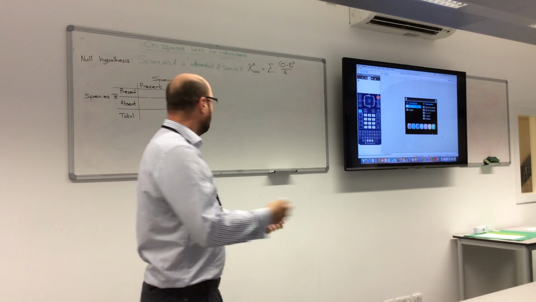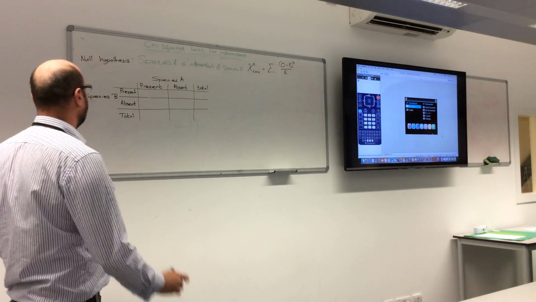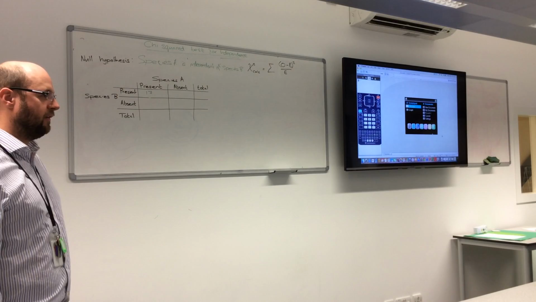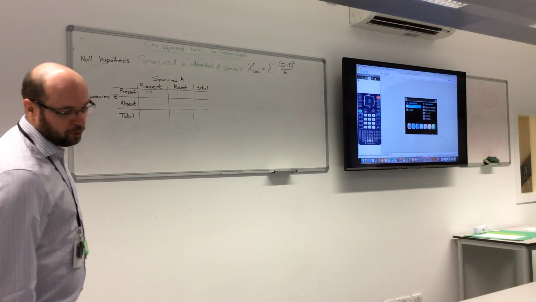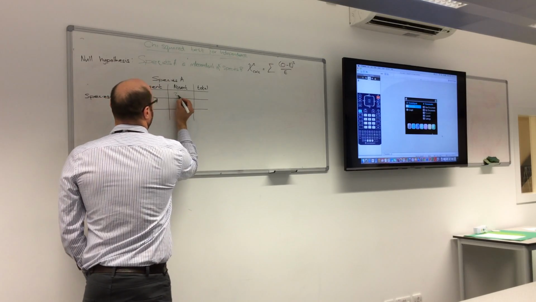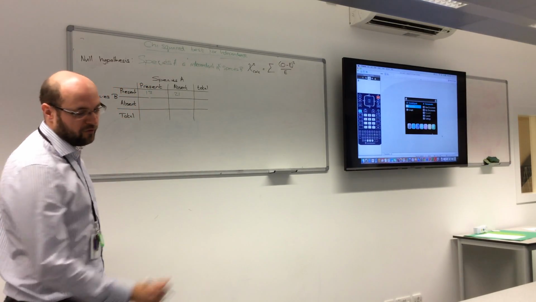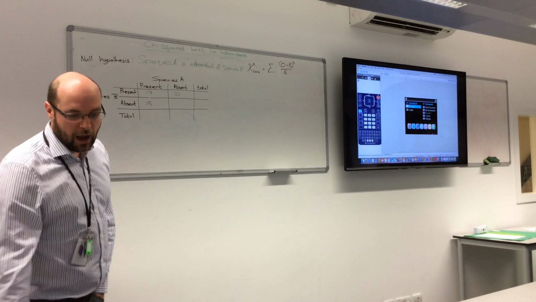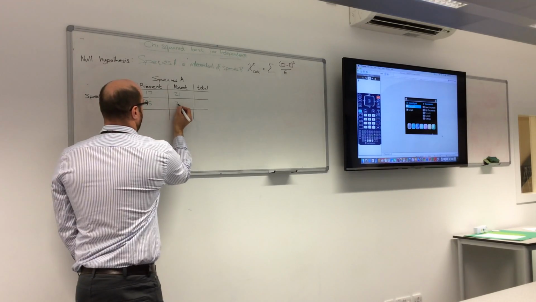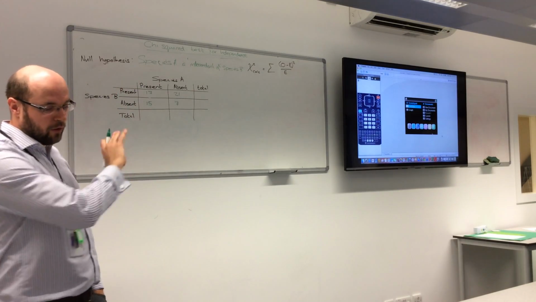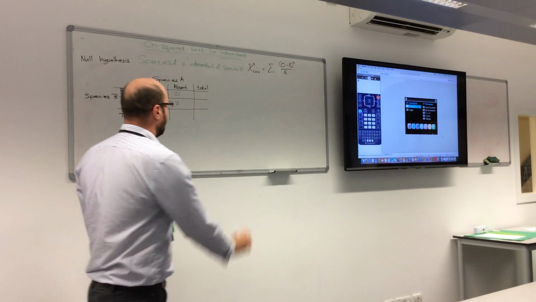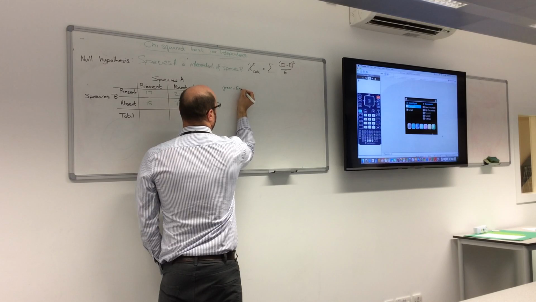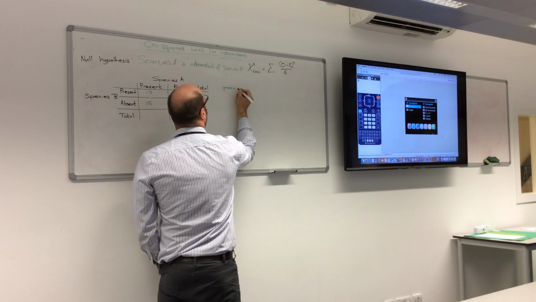Okay? I'm going to pretend we've put down altogether 60 quadrats. And in 17 of those quadrats, both were present. Does that make sense? In 21 of those quadrats, species B was present, but species A was absent. In 15 of those quadrats, species A was present, but species B was absent. And the remainder, they were both absent, and that's 7, and that should total 60. Okay, we work out our totals for each column, and I'll talk about that in a minute. I'm just going to write this here. Okay, green equals observed.